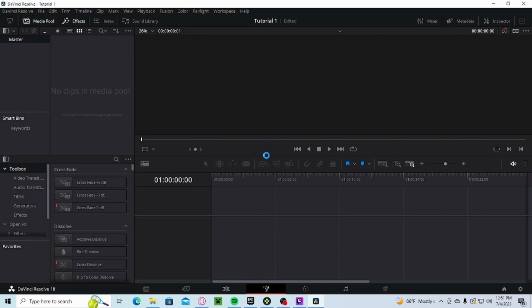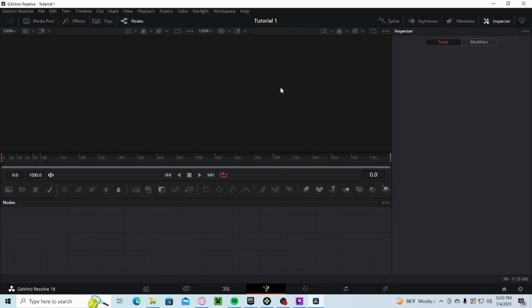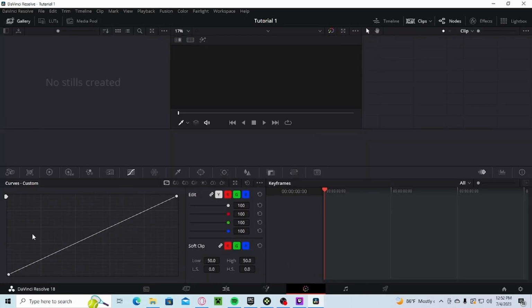And then you've got this fun little page that barely works on most computers. It really doesn't like it. This is the Fusion page. It's very resource demanding, and unless you have a very good computer, I highly recommend you don't use it. You won't need it for most of the stuff. You've got your color editing page, so your red, green, blue, your total values. You've got fancy curves, and then you select where you want it, and there are all these fun little things.